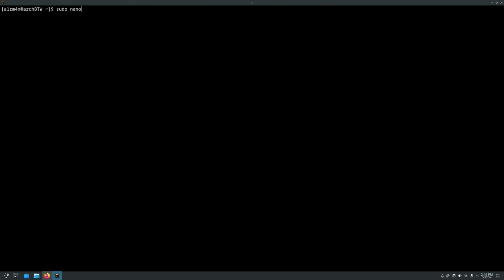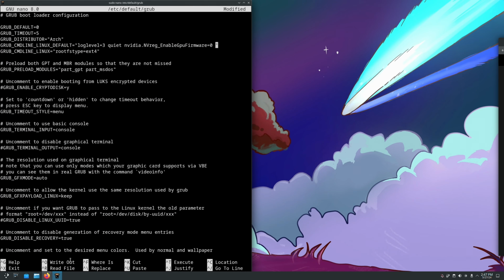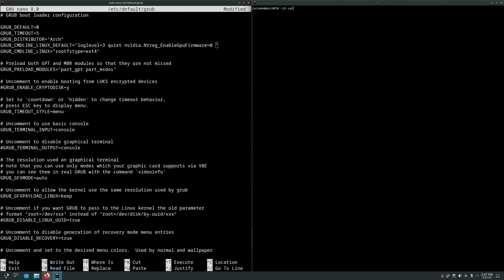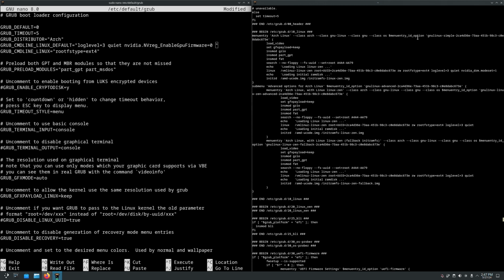You're gonna edit, sudo nano /etc/default/grub. Type your password, obviously. And here you can add the command line, like default. And what you want to do, you want to add this line. Okay. And you also want to add, so I did that earlier, but we're going to add the early loading of the kernel. And to do that, you need to add this line here. nvidia-drm.modeset, okay?